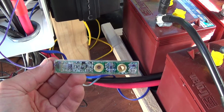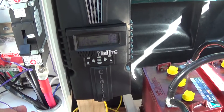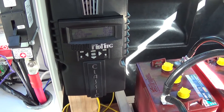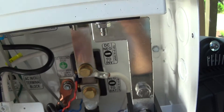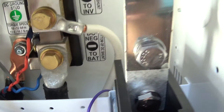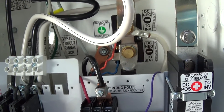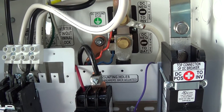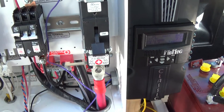This little unit right here is the Whiz Bang Junior. It basically performs the same function as a battery monitor does for the inverter, only it does it for the Midnight 200 and a variety of their other units. The way it's supposed to mount is right on those same screw holes, but the blue and orange wires are in the way. It's so tight in there that there's no way I'm going to get it in. I'm going to do without that feature for now. If you want to install one of these, make it the first thing you do before you start wiring everything else together, because it is a real bear to get in there once you add wires.